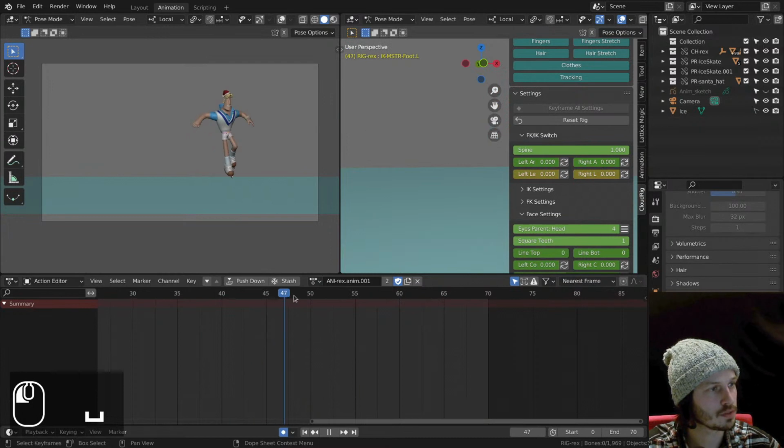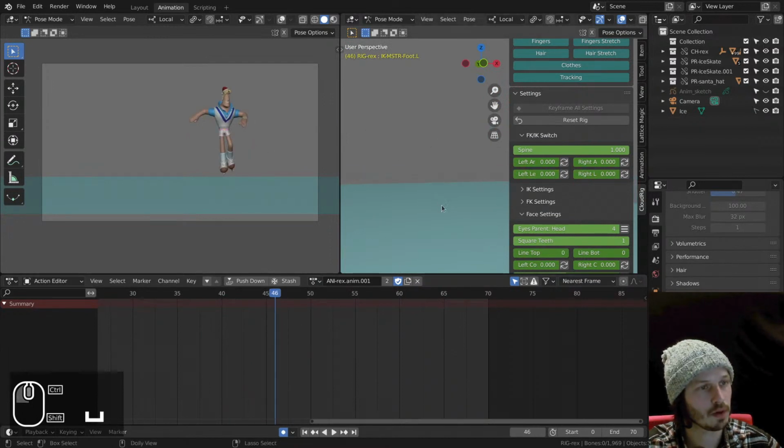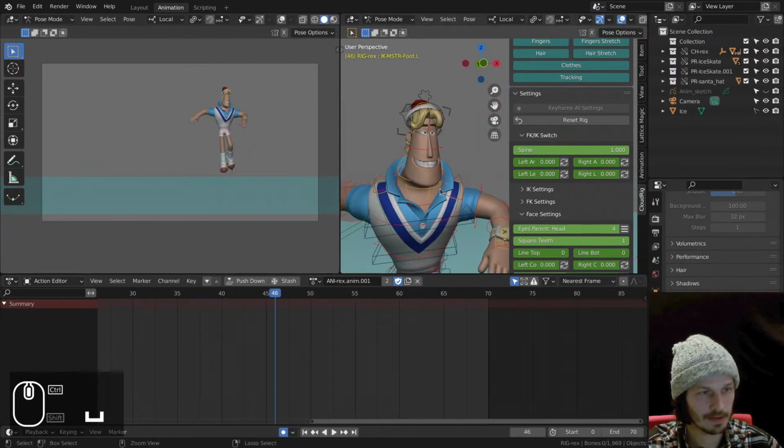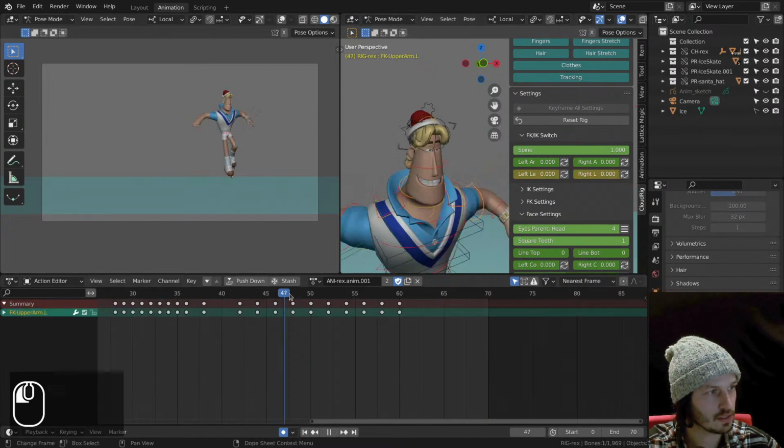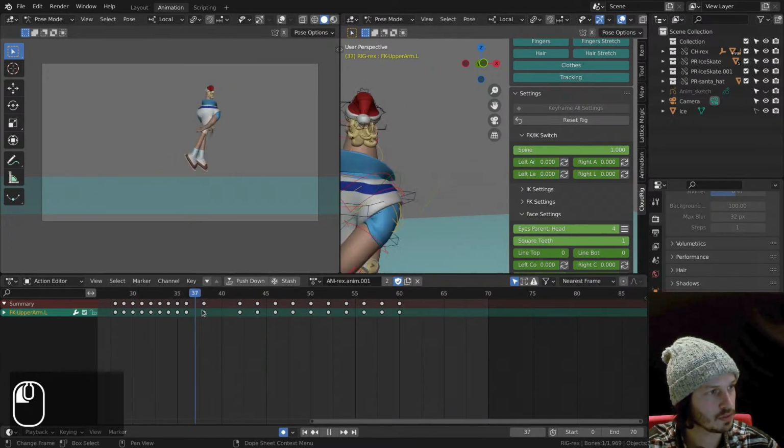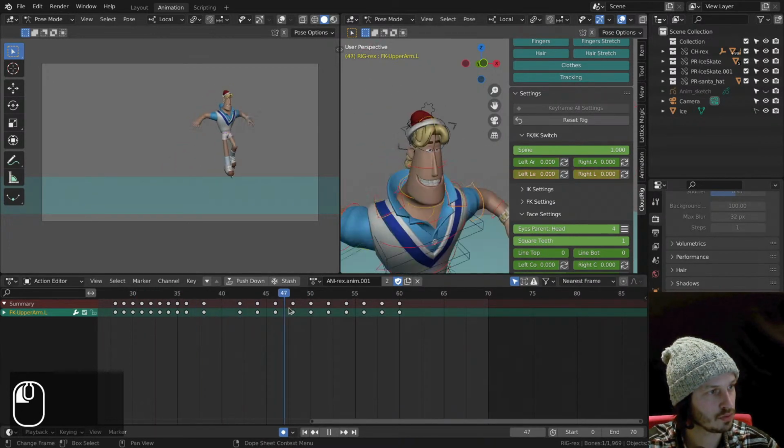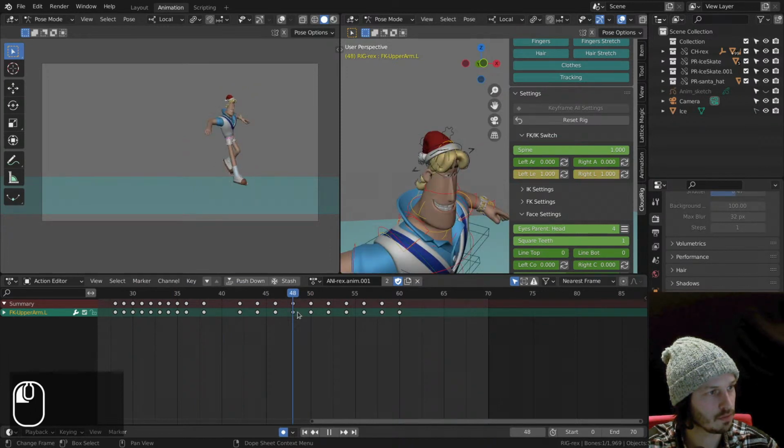Okay, arms. We have a little bit of popping here and there, so let's jump to the arms here. So we come out of the roll. There's a bit of a pop.